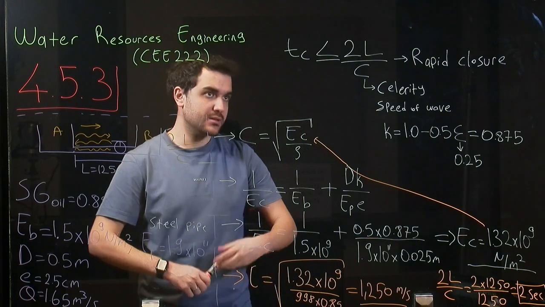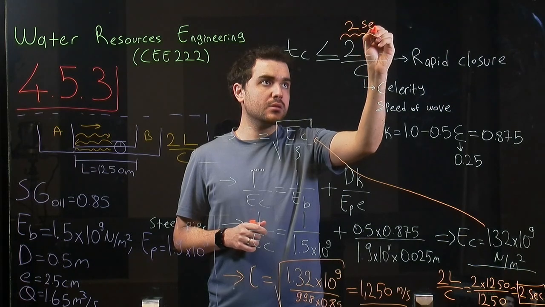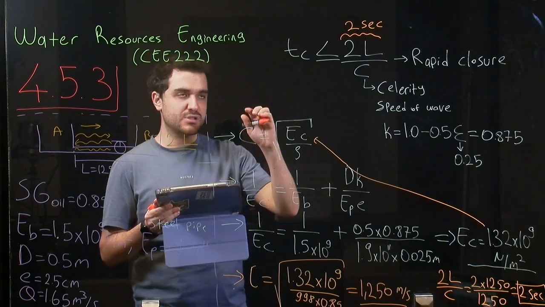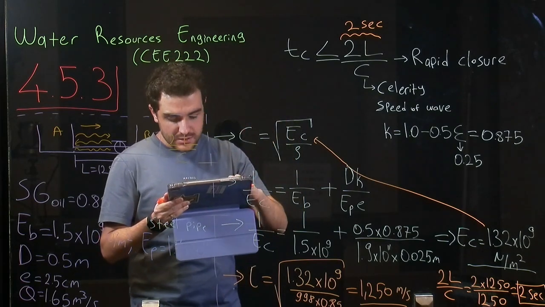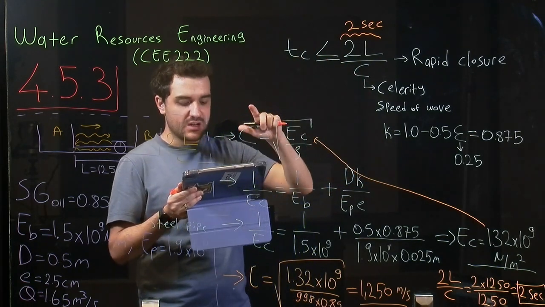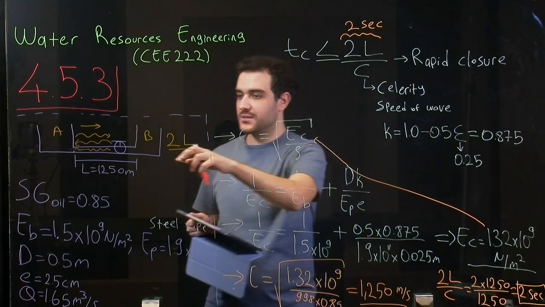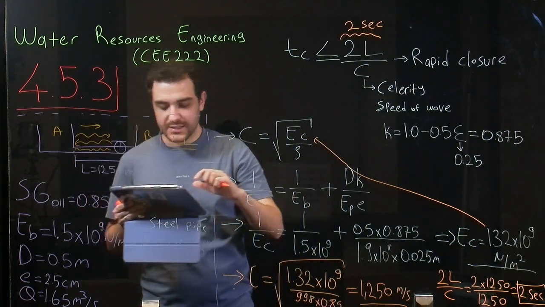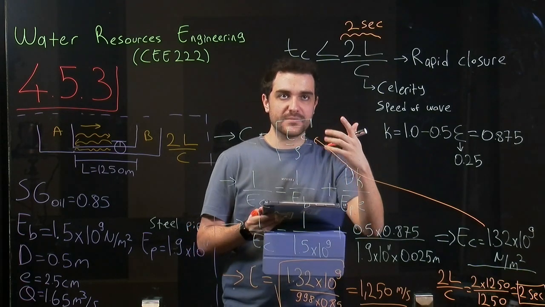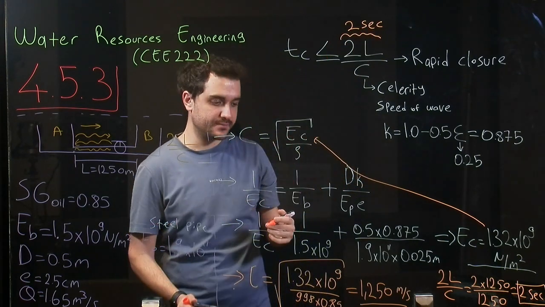So this means that this is the minimum valve closure time that would prevent the large pressure rise. So if we close this valve faster than this, we will have a rapid closure and it will create the greatest pressure rise within this pipeline. So it shouldn't be that fast, but we need to be fast to prevent the leakage. But it should be higher than this value to prevent pressure rise.